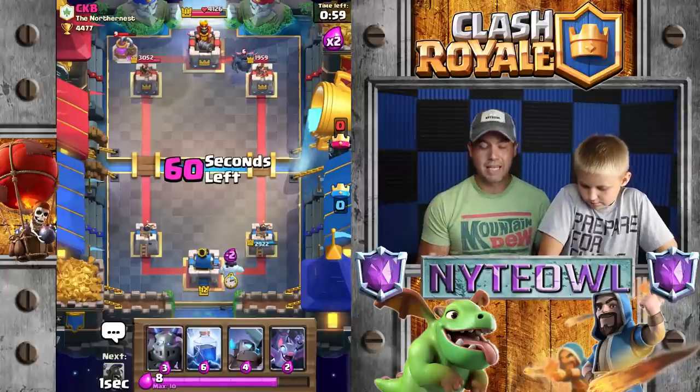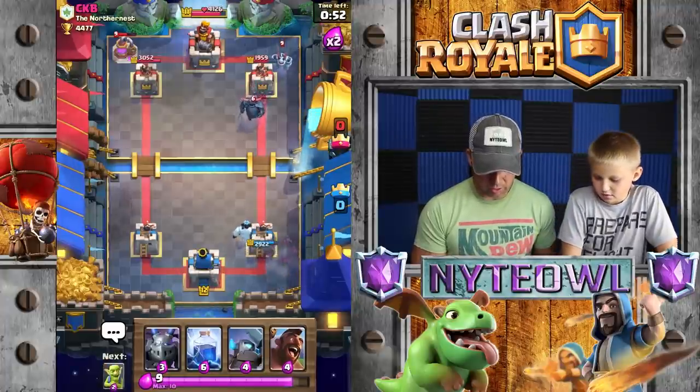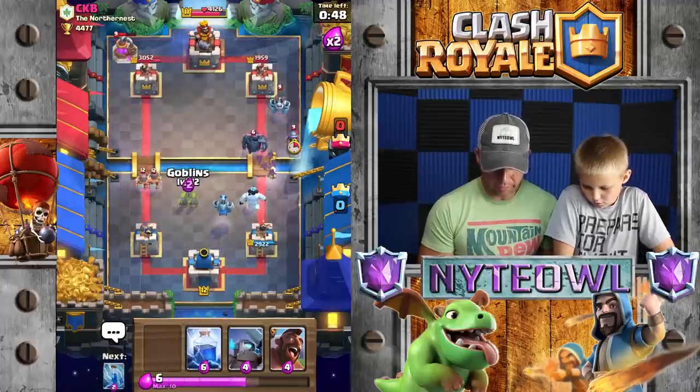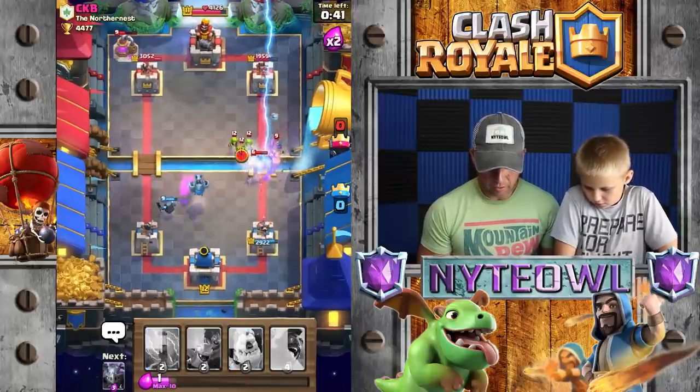Because what I'm going to do is lightning his musketeer when he puts it in the back. We got this. Lightning, all watch this. Watch this. I think he forgot I have lightning. Watch this. Oh, crap. We're going to go up here. Oh, Mini Pekka. And now I just got to get a lightning out. That's all I got to do. Lightning, come on. Boom, boom, yes.